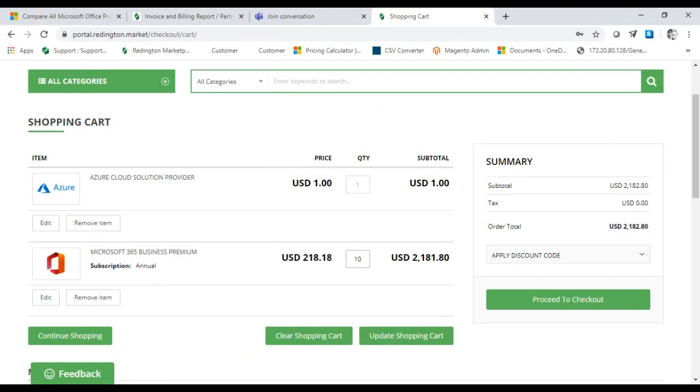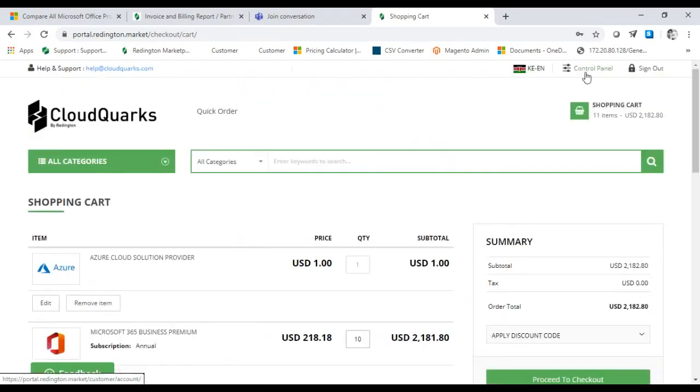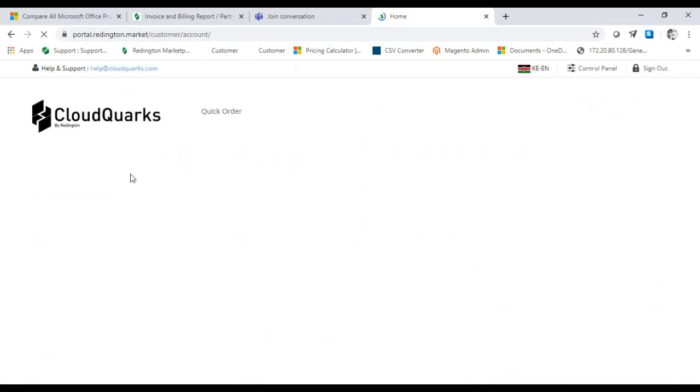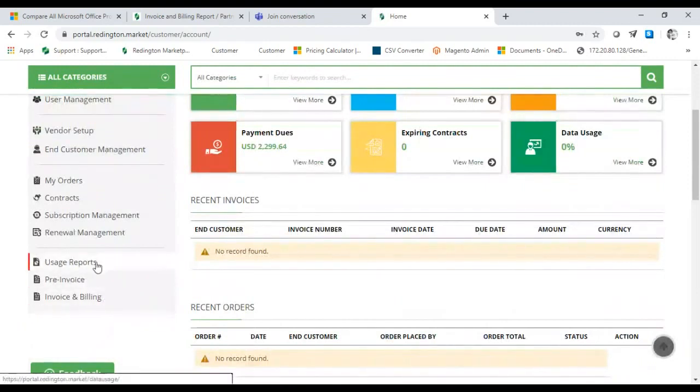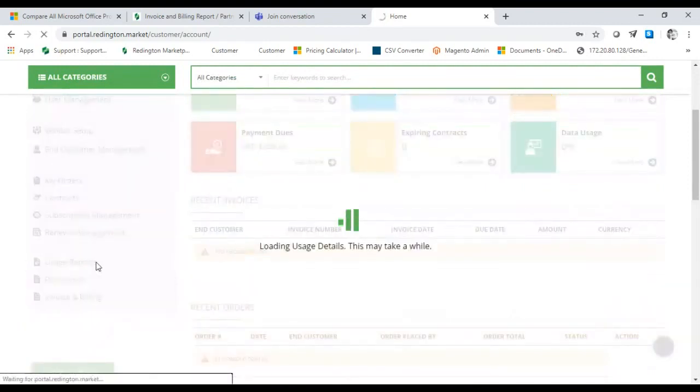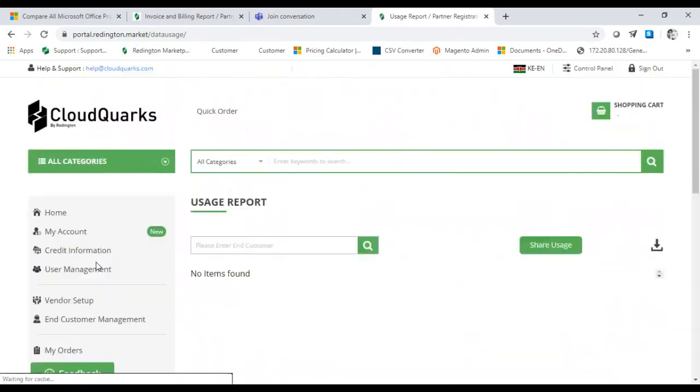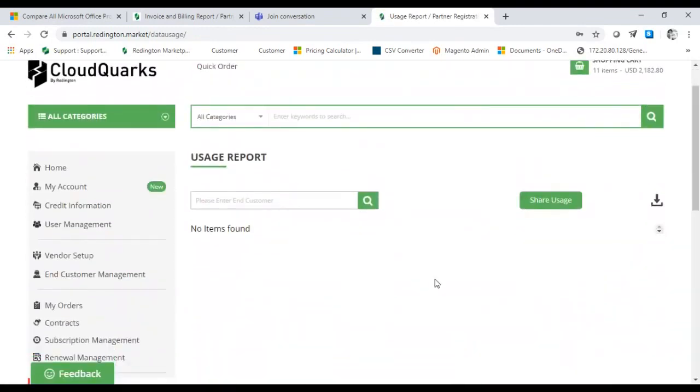So once they do that, you come here to the control panel and then you go to the usage reports where I was talking about. So once you've already done this purchase, your customer will appear here. Okay. So once your customer appears here, this now is the place where you can assign a credit limit for them. So the same way Microsoft assigns a credit limit when you purchase with a credit card, say you want $100 in your credit, that they assign that limit for you.